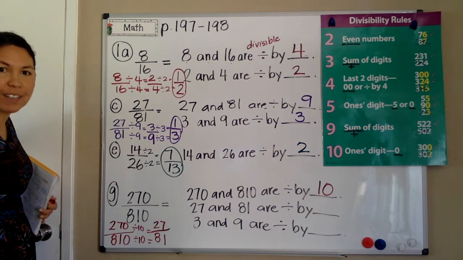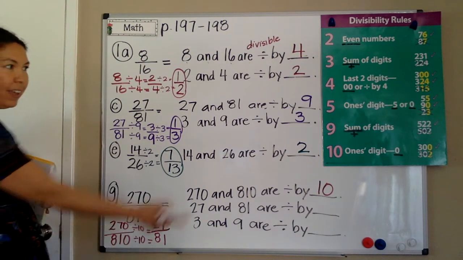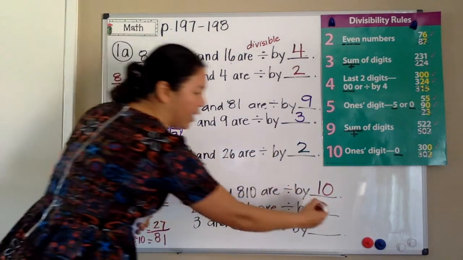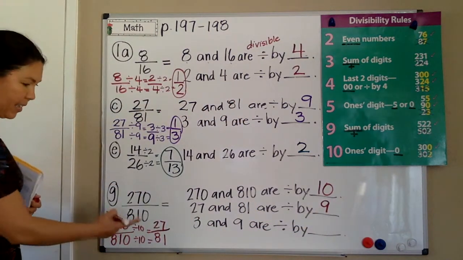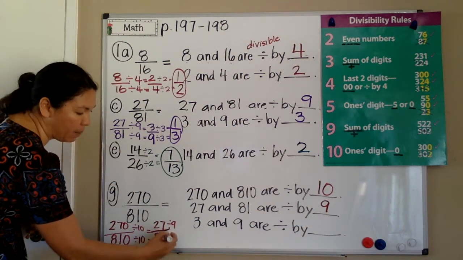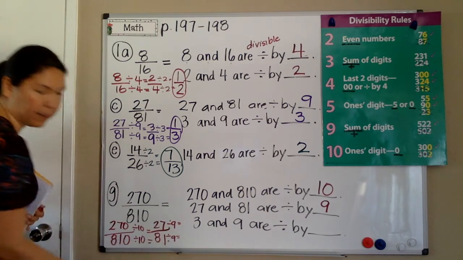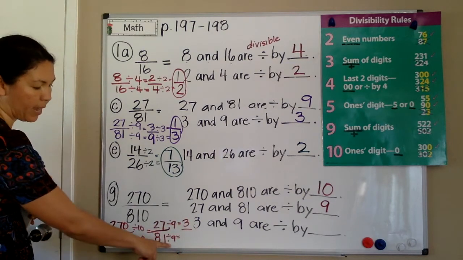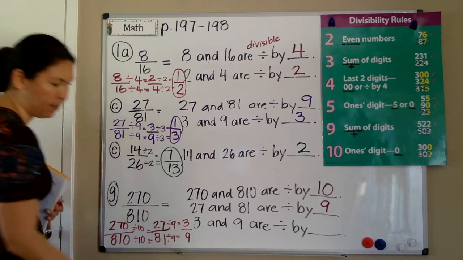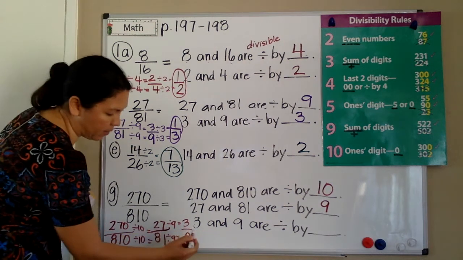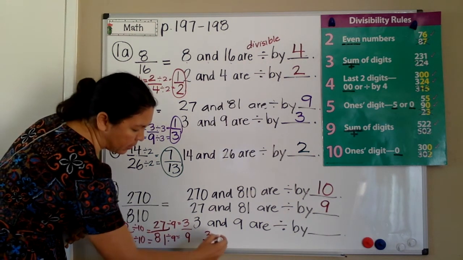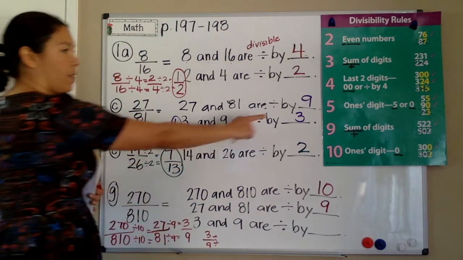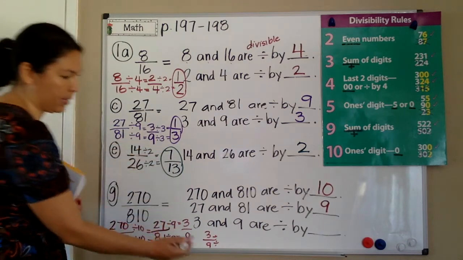What did we divide 27 over 81 by? We divided it by 9, and then we divided it by 3. So let's do the same thing. That actually was kind of nice that they helped us out there. So we're going to divide by 9. It's going to get kind of big here. Let's see. How many 9s can go into 27? 3. How many 9s can go into 81? 9. All right, I'm going to do it down here. So 3/9. And now we're going to divide by, what next, guys? 3. That's right, because it's the same thing we did up here.